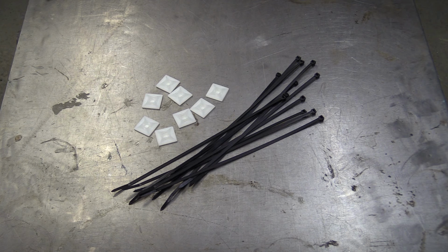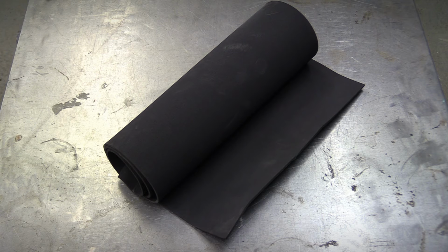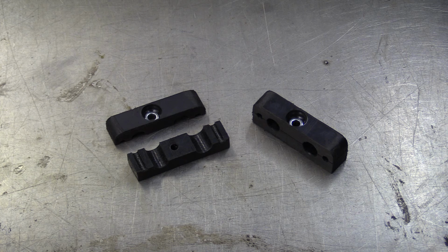Now we could go with nothing and hope for the best, or we could use self-adhesive cable tie pads and cable ties. We could use rubber-lined P-clips, but they're so last season. We could wrap them or cover the tank in foam, or we could spend a few hours making these charming little nylon brackets, because that's just how we roll.